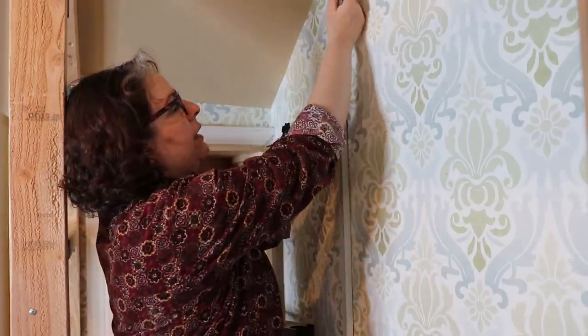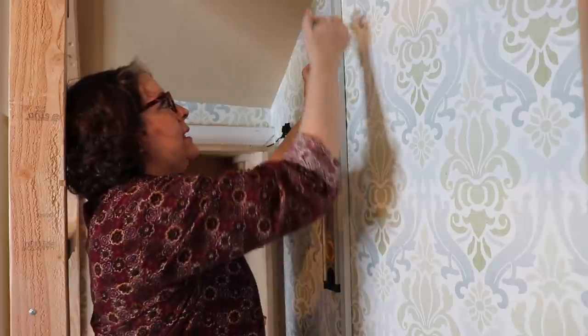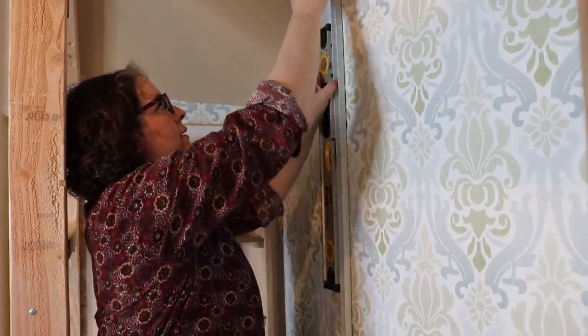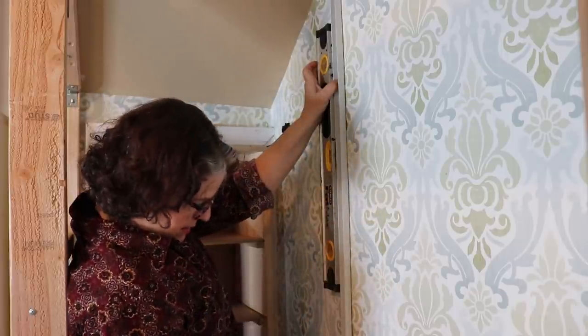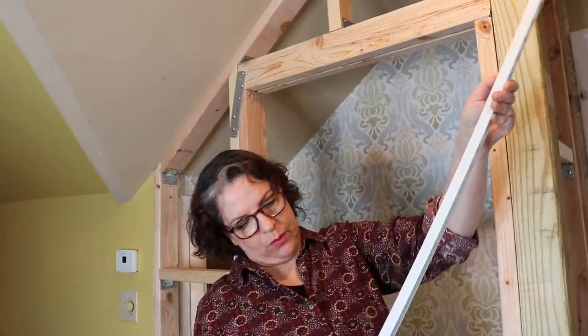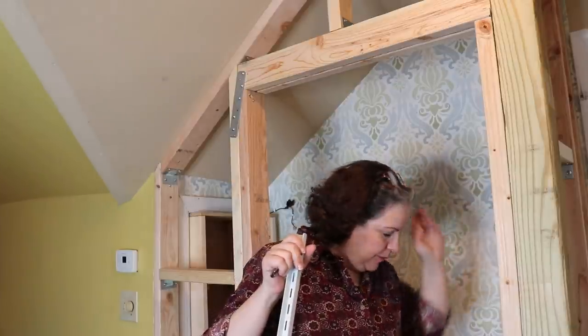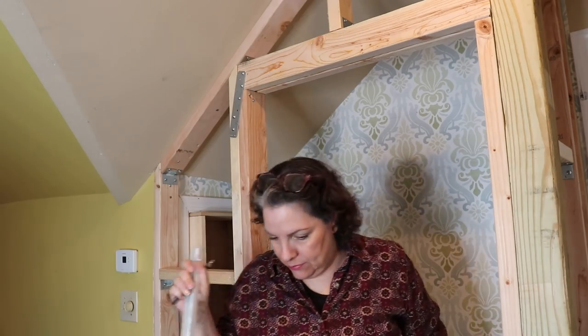And again, I'm starting at the second. So this is the first hole. I wanna make sure this is leveled, which it is. So I got a hole here, and here, and here. And you know, to me it's a little disappointing that these only have three holes. But again, my anchors support up to 175 pounds, which means that I can't stand on the shelf.